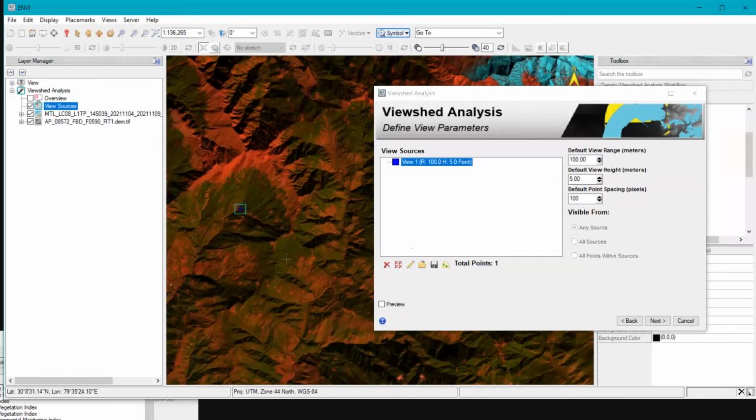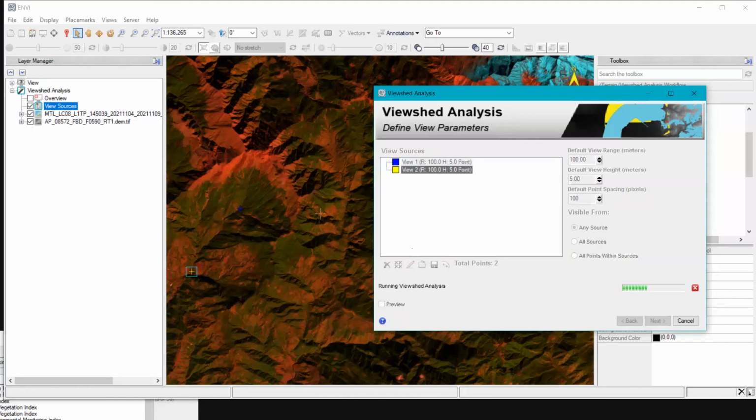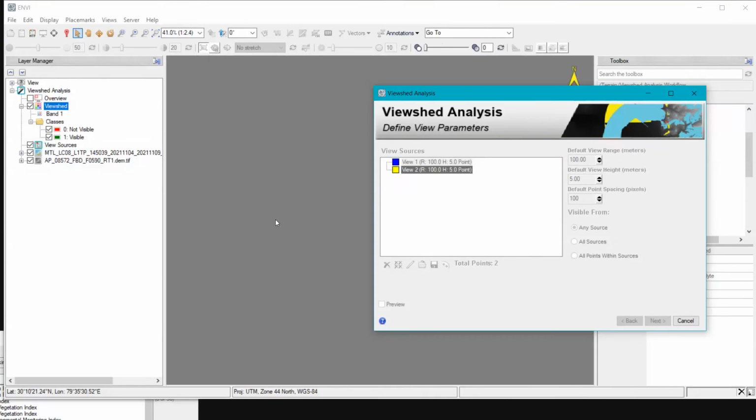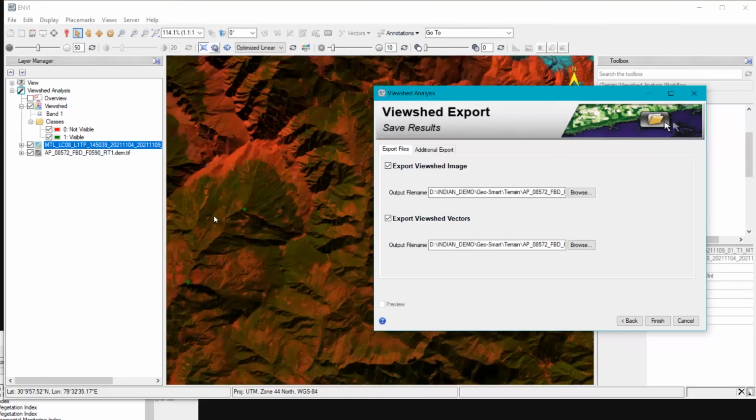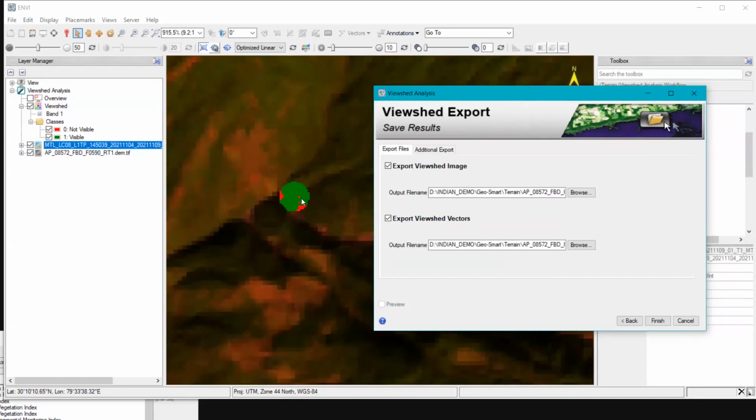Also, the main aspect of 3D modeling is to get the slope, aspect, and shaded relief. Instead of going one by one, ENVI allows the user to compute all of these topographic products and give them in one go to the user.